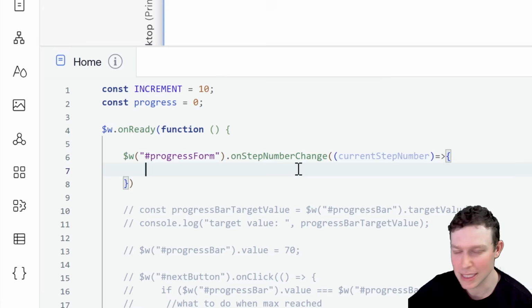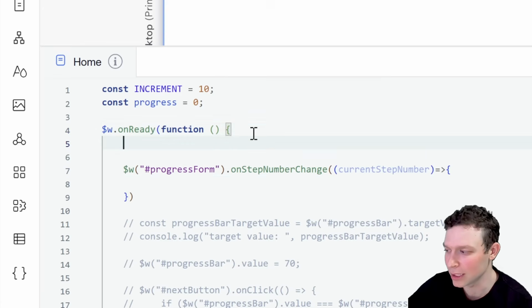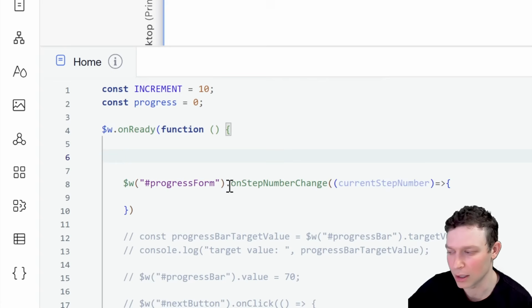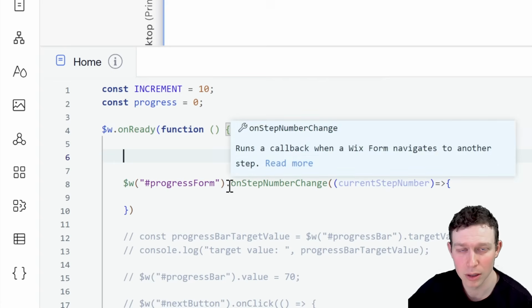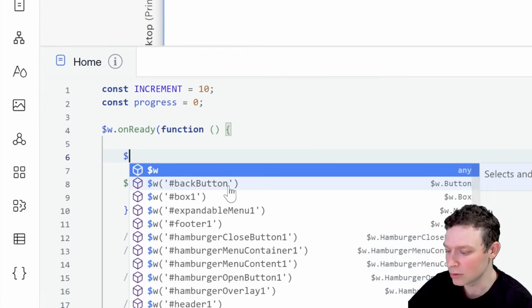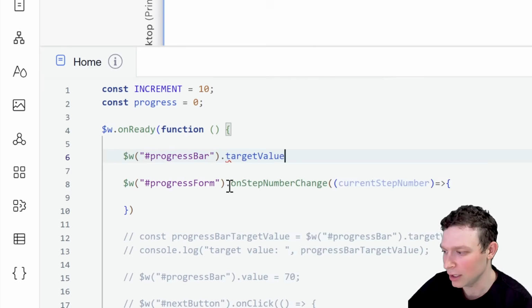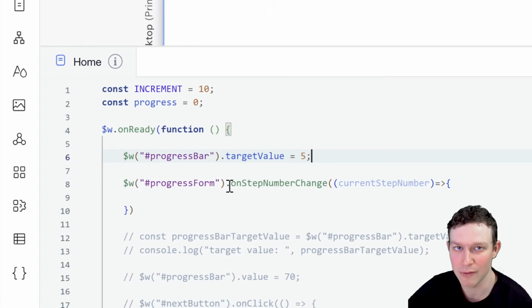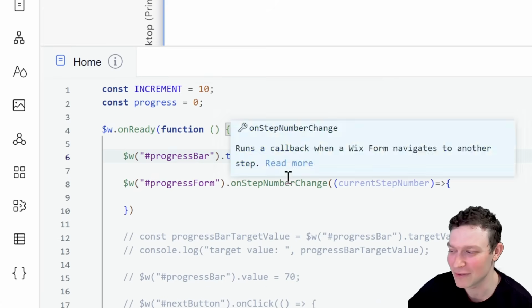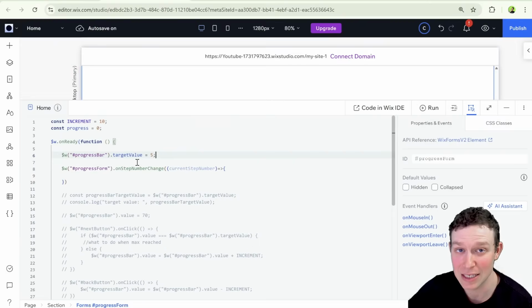So as an initial step, before we even program our form to move the progress bar, what we might want to do is select our progress bar and set the target value to be equal to, let's say, 5. If we want to be even more efficient, we can see if there is a way to identify how many steps there are in a form.